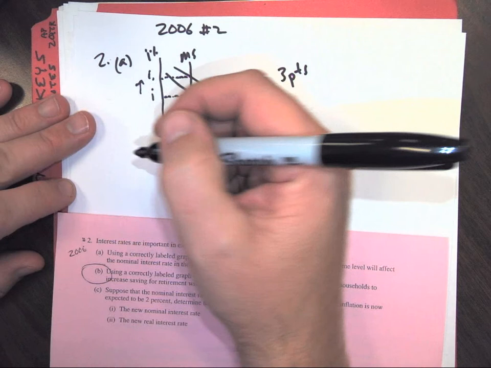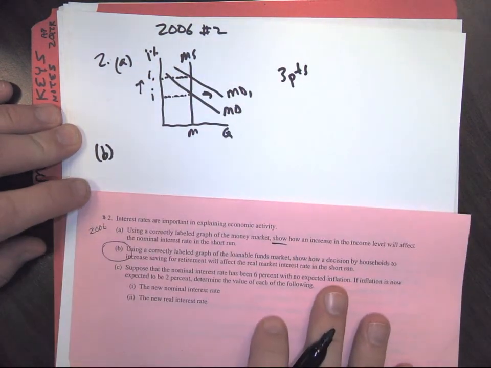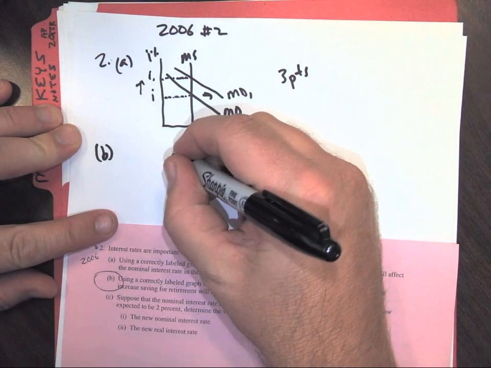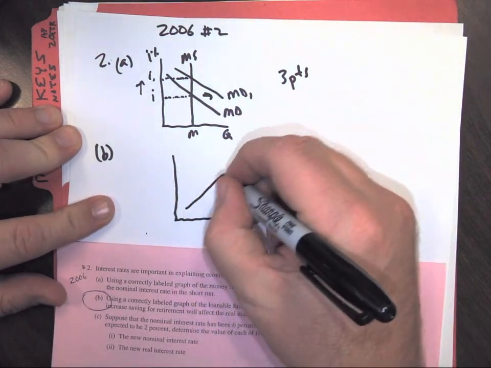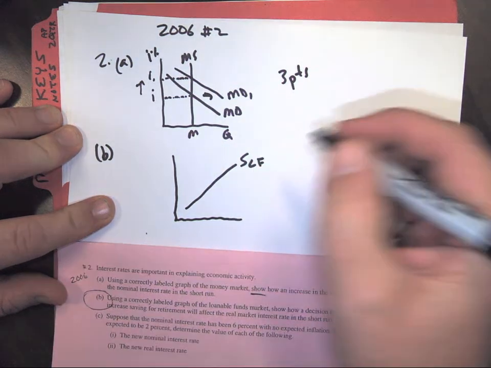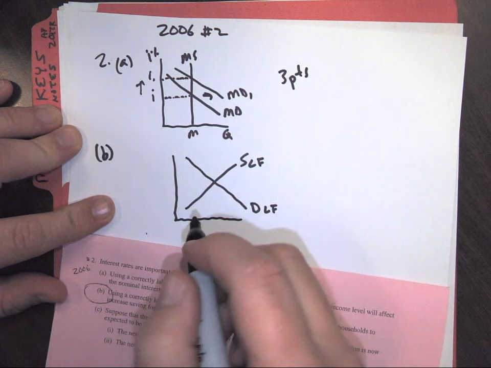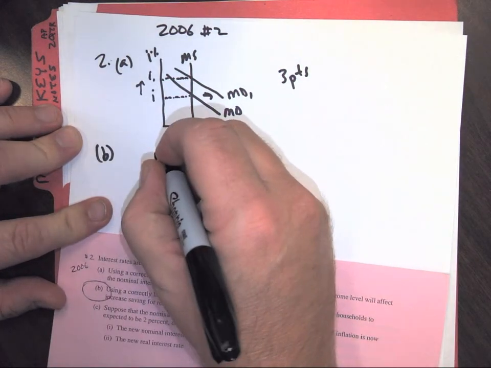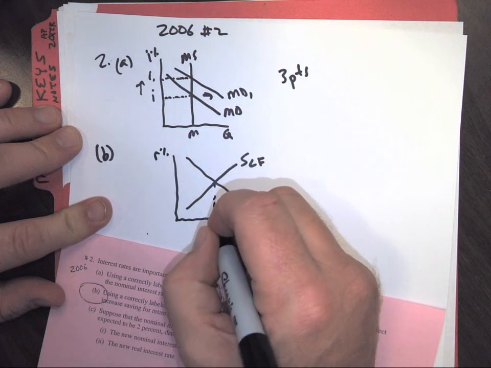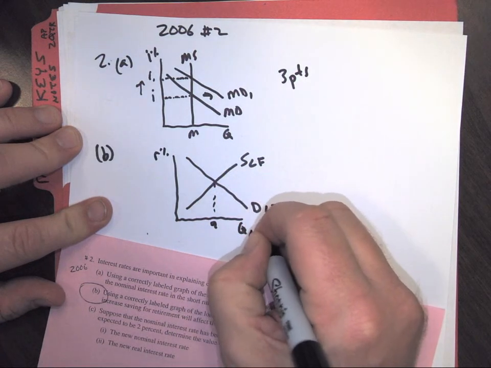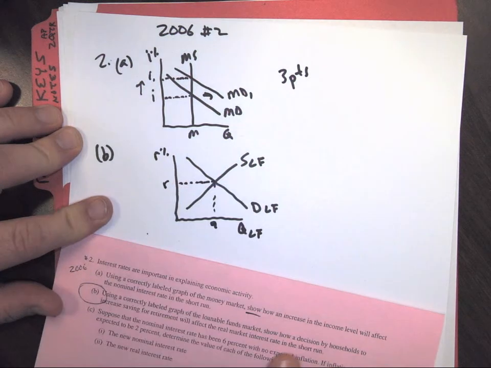Now, for part B, this can be loanable funds. My particular class hasn't gone over it, but I'm going to do it anyways. So the loanable funds market is exactly what it says it is. We have the supply of loanable funds, that's the money we put in the bank. We have the demand for loanable funds, that's the people wanting to borrow out of the bank. That is done at the real interest rate. And we have a quantity of loanable funds that sits at that particular rate of interest.